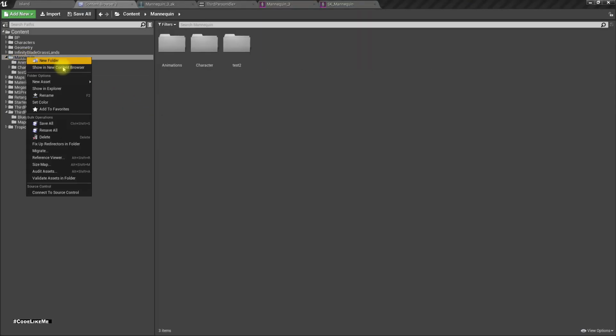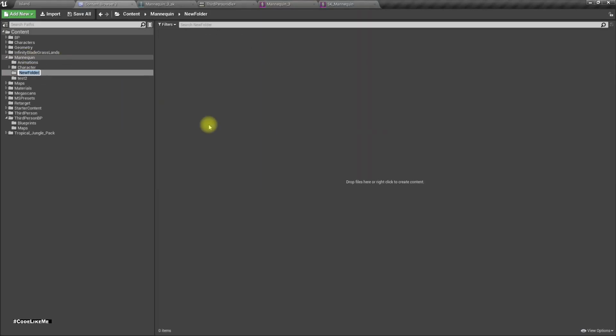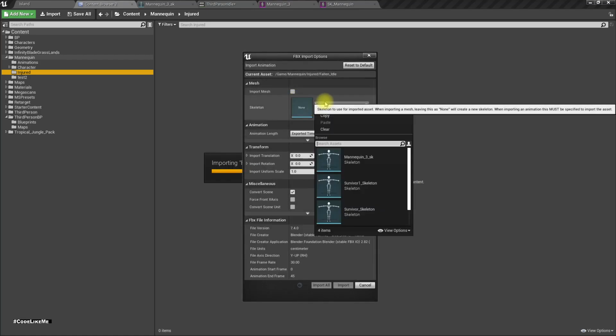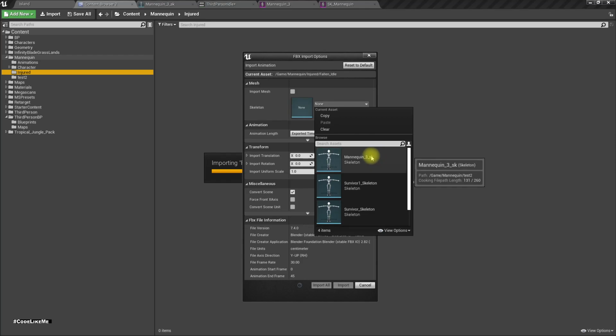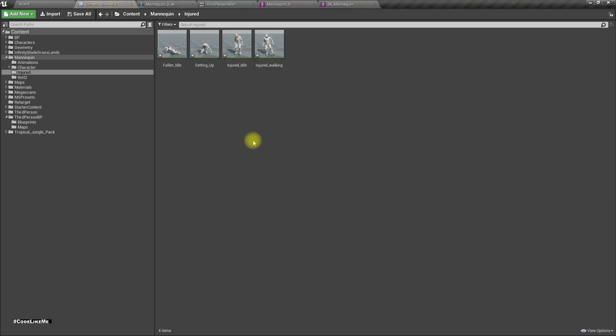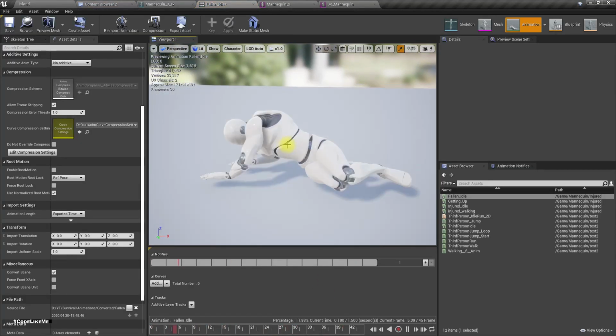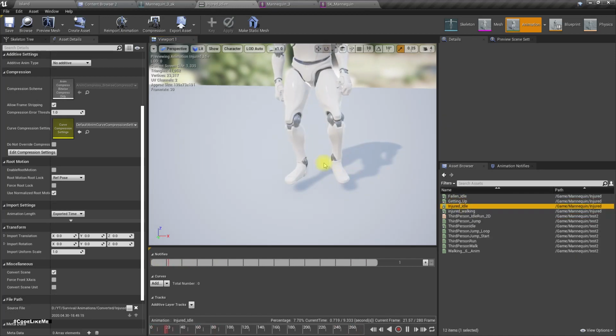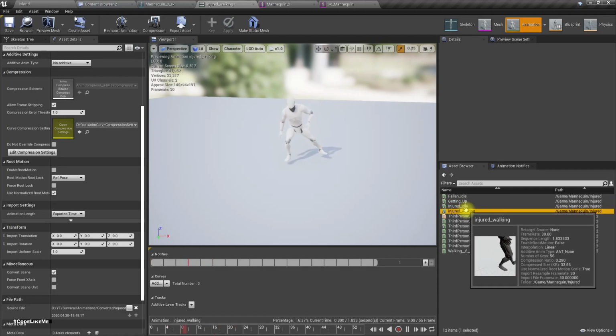Okay, now on the mannequin I'll create another folder called injured, and let's import all the animations I just showed you into the project. Okay, we have this, this, and this, and this one.